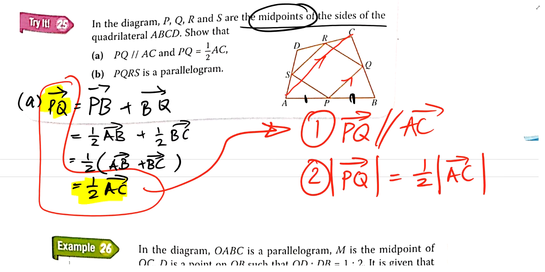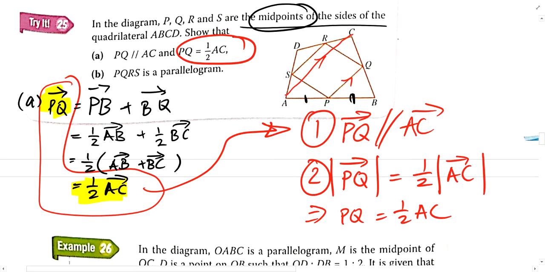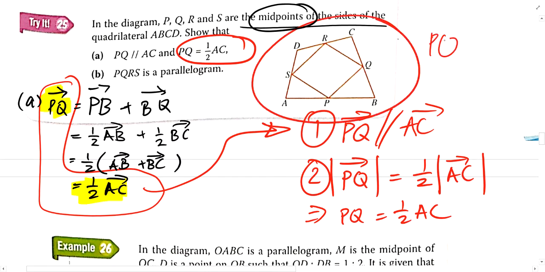So from here, magnitude of a vector, it is actually written as PQ equals to half AC. Now, this format, PQ equals to half AC without the arrows, tells you that they are talking about scalar. Before we learn vectors, when this diagram is given to you and I tell you PQ, your understanding is just this line, right? You do not care about direction. You are only caring about magnitude.